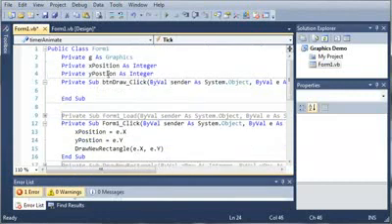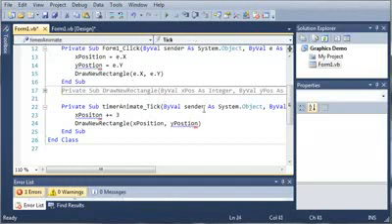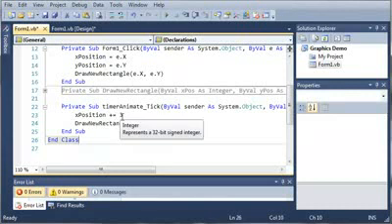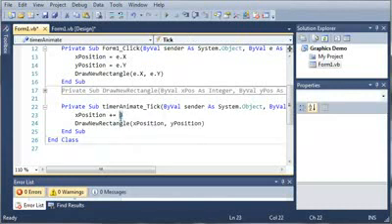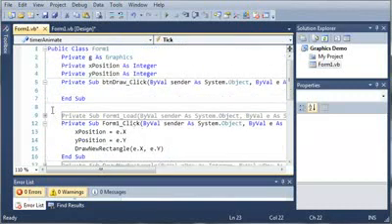I spelled some of this wrong, so we'll fix that. So whenever it ticks, it's going to add 3 to the integer x position, and draw a new rectangle with the x position and the y position.